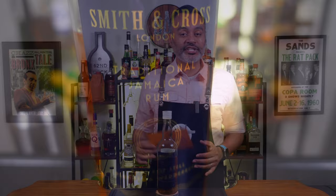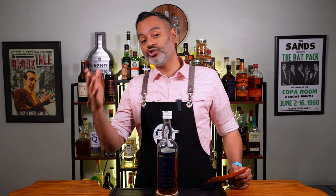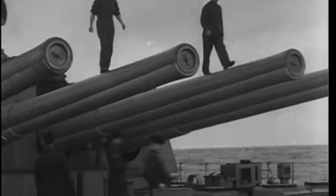I got my cheat sheet here. Let's learn a little more about Smith and Cross, right? Now, Smith and Cross is a pot still Navy strength rum. Navy strength rum basically means, back in the days, the British Navy used to give their sailors a ration of rum. But in order for the rum to make it onto the ship, it had to be at least 100 proof. Why is that, you might ask? Because if the stuff spilled onto the gunpowder, you could still ignite the gunpowder.